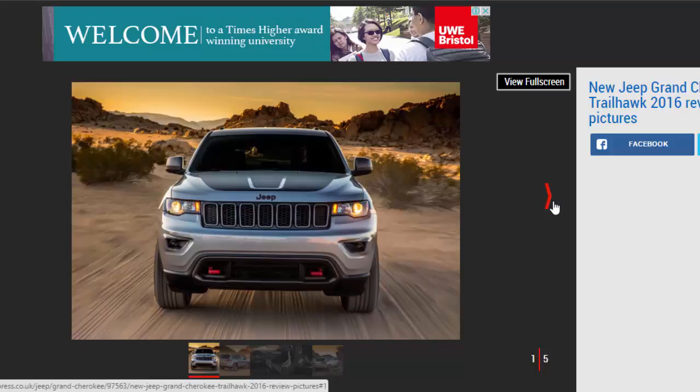The standard Grand Cherokee offers all the off-road capability you would need and is better value too. We already know that the standard Jeep Grand Cherokee's rough terrain capability is a match for any in the premium SUV class, so what's the point of this new Trailhawk version, which claims to be even more adept when the going gets filthy? Think of Jeep's Trailhawk moniker — already found on the Renegade and Cherokee — along the same lines as you would Porsche's 911 GT3 RS tag.